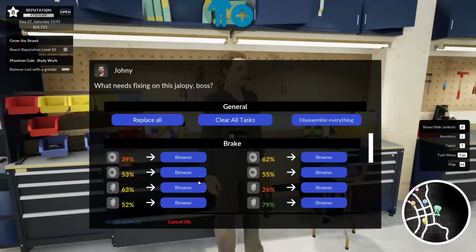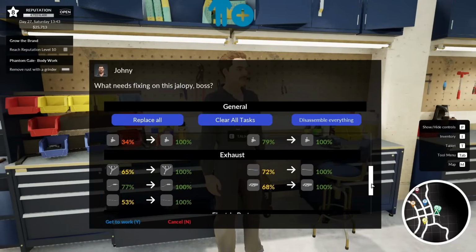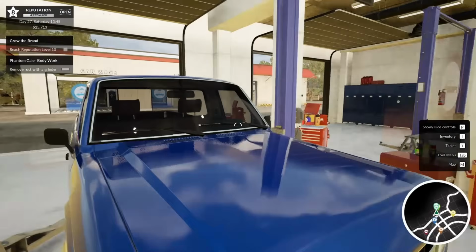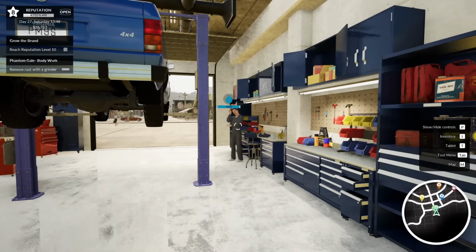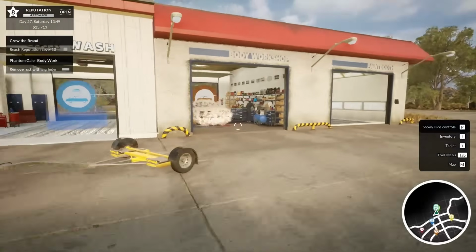Now our lovely employee, your first task is to replace all of this with 100% stuff. Are we getting everything? Fuses up to 100%. That all looks like it's going to 100%. Absolutely get to work on our lovely little truck. Our first employee, mechanical-wise. Get on, Johnny, helping us with our shop truck while he's here. Love that. But let's crack on.